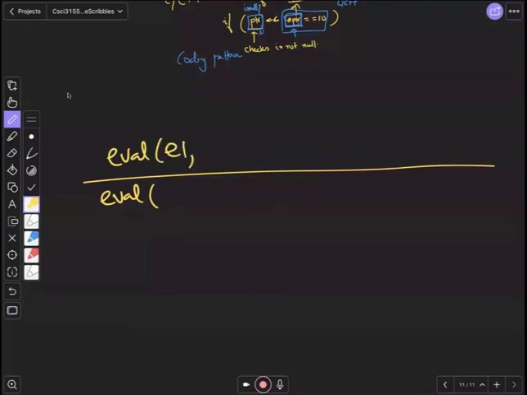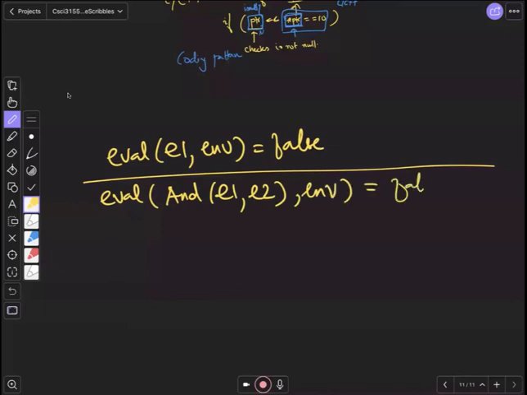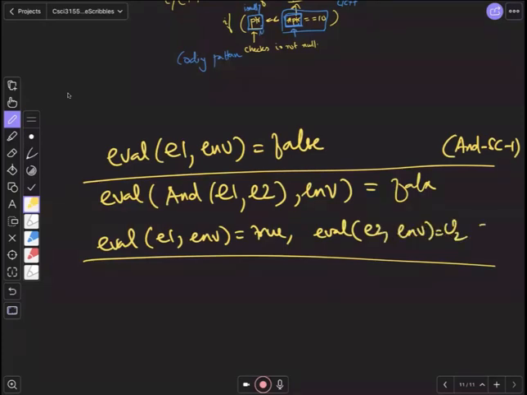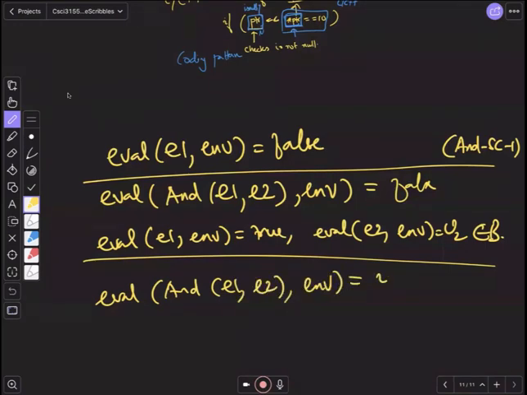Eval E1 under the environment is false, then eval AND E1, E2 under the environment is false. This is AND short circuit rule 1. And then you would say eval E1 under the environment is true, eval E2 under the environment is V2, and V2 is a Boolean, then eval AND E1, E2 under the environment is V2.